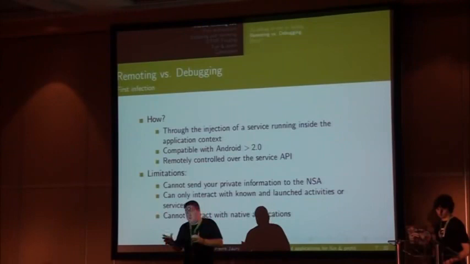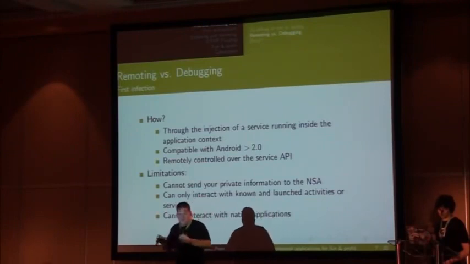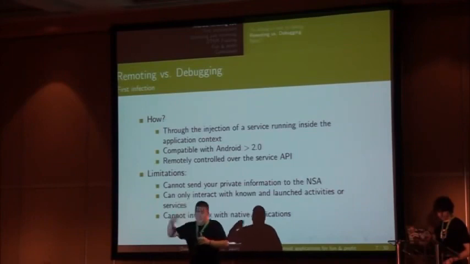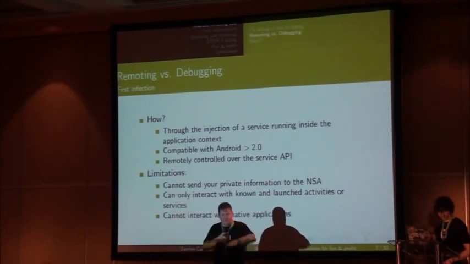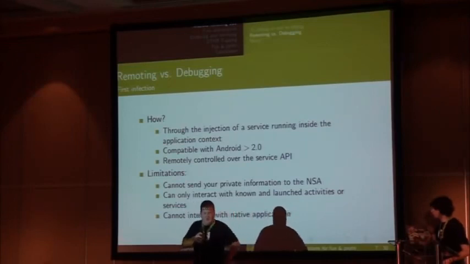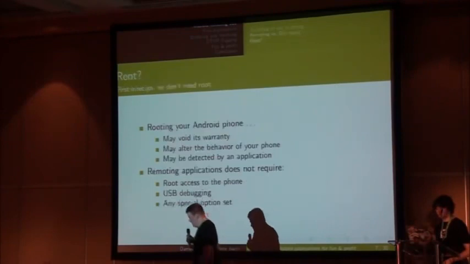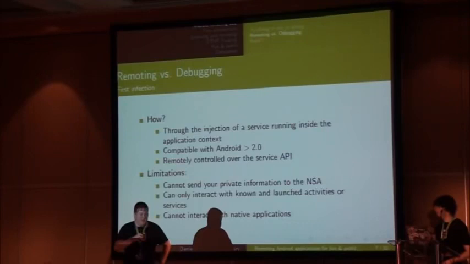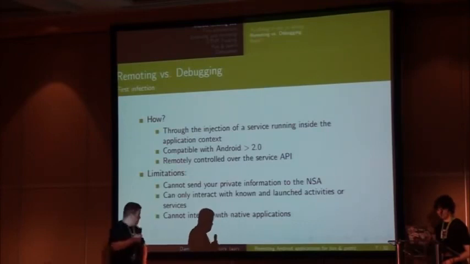That is, if you have some classes that are not instantiated, you can even get access, because at any time in the application, this class is instantiated and referenced in a property. So just by having access to the property, we can get a reference on this class, and then manipulate the context of the application. It cannot send all the data to the NSA, sorry. It's not the goal here.